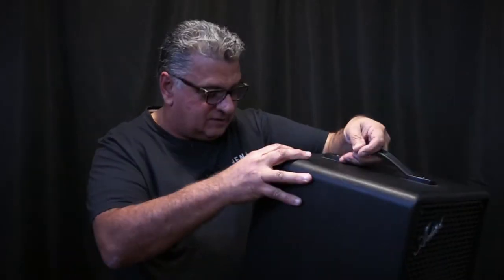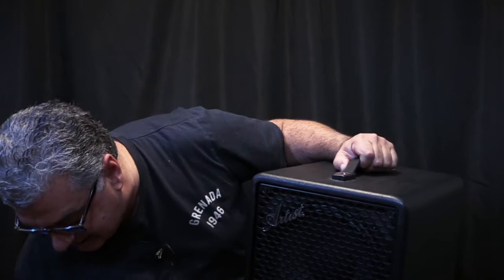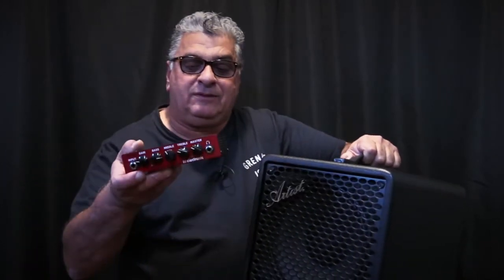It has no tweeter — it's just the 10-inch speaker. It's ported and it's 11 kilograms, pretty easy to carry around. It has two quarter-inch jack sockets on the back. It's a neodymium speaker and it says 250 watts — I'm not exactly sure about that rating, it could be a misprint. But it certainly fits the bill with this amp for a lot of players.